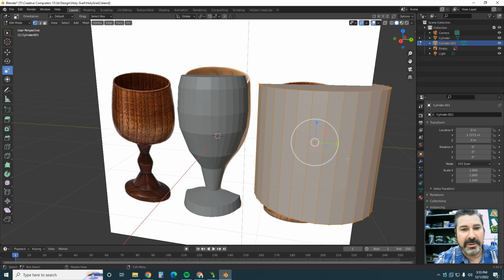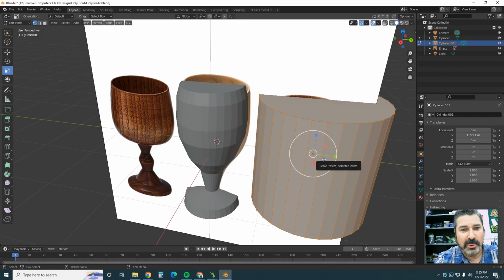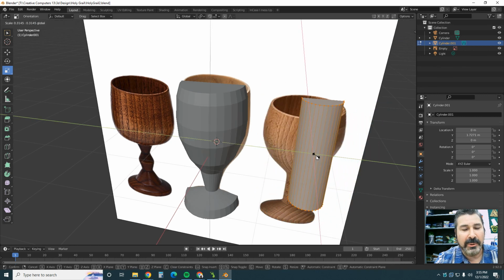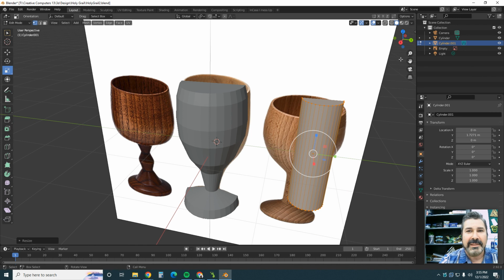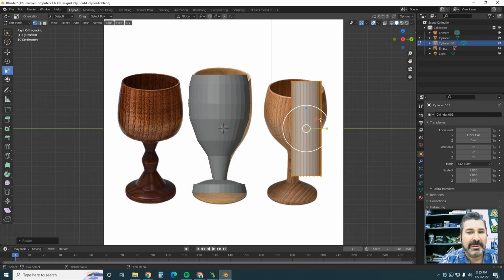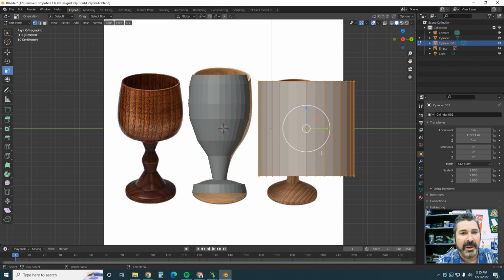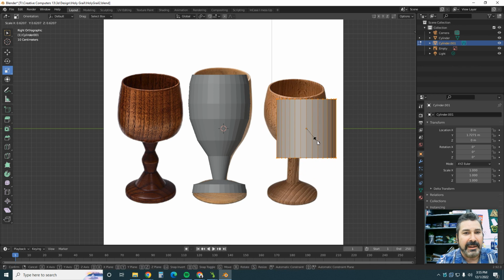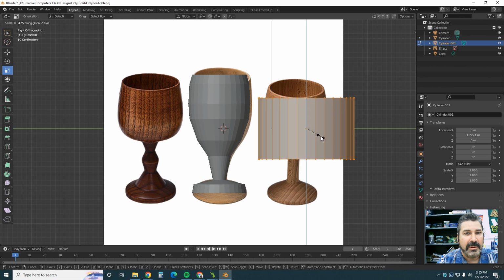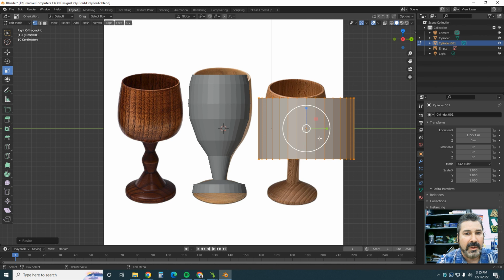So what you really want to do is you want to click on this blue one, and that'll scale it all together. But the problem is that's not convenient because you want to be in this mode, and you can't see the blue square from this mode. All right, so let's go Control Z, get it back. So what you want to do instead is press S and scale it this way. You want to scale it this way, and then it scales it all together. Okay. So we'll accept that.